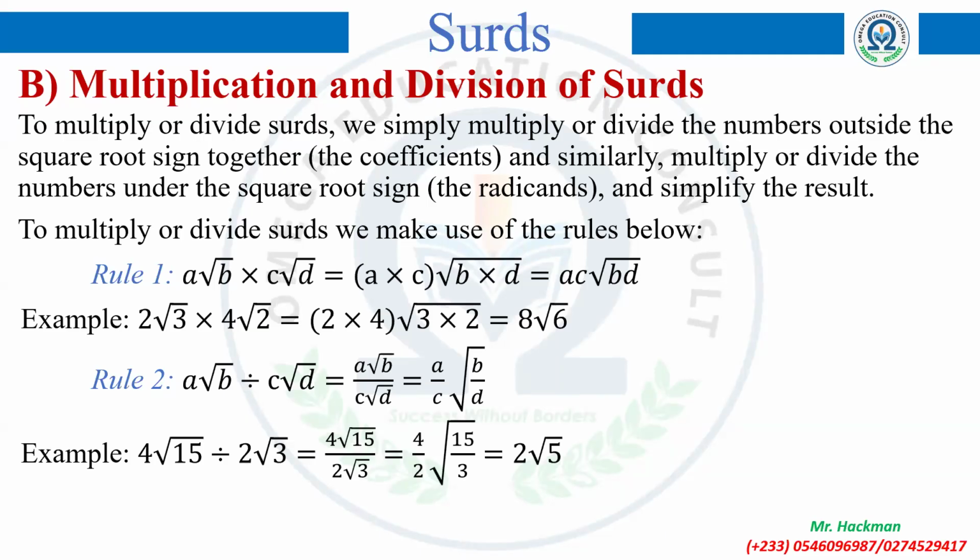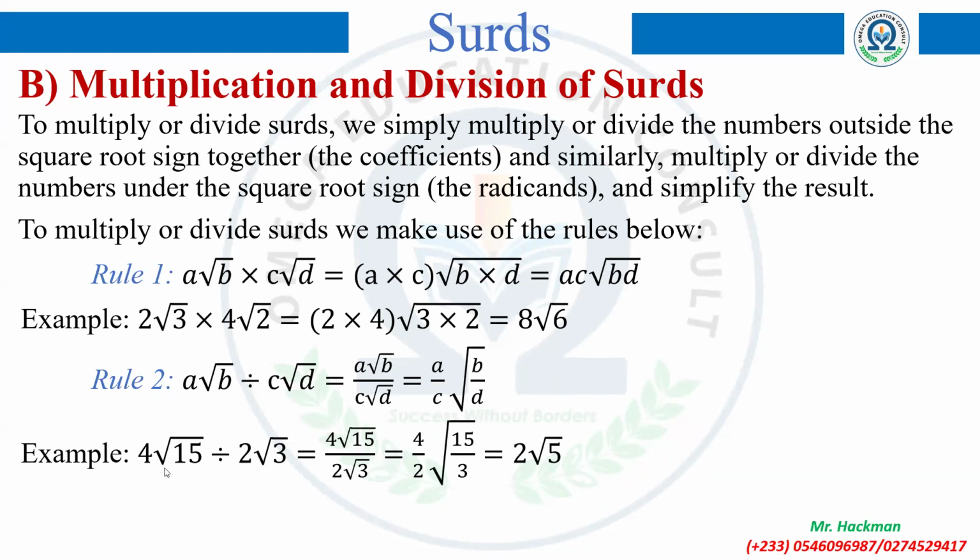It's really for multiplication. Let's look at division. If I have a root b divided by c root d, this will be equal to, as with division, we change this one to this. Remember, when dealing with multiplication, you multiply the coefficients, then you multiply the radicals the same way. Here you have to divide the coefficients and divide the radicals. So the coefficients will divide, you keep your square roots, and the radicands will also divide.